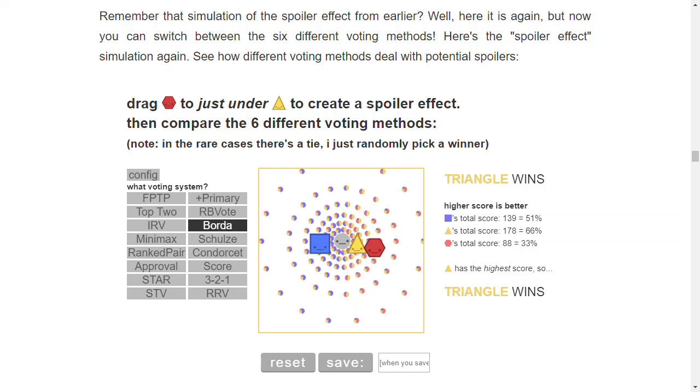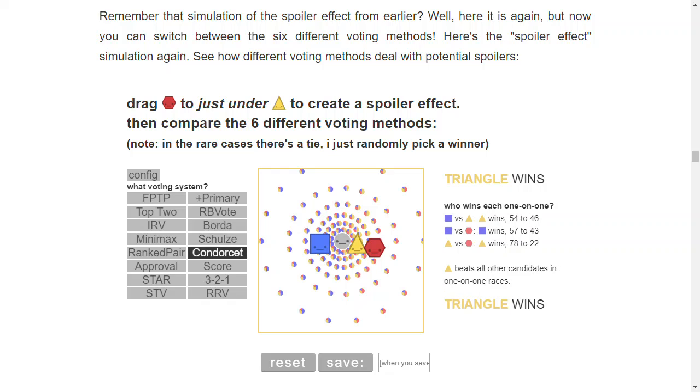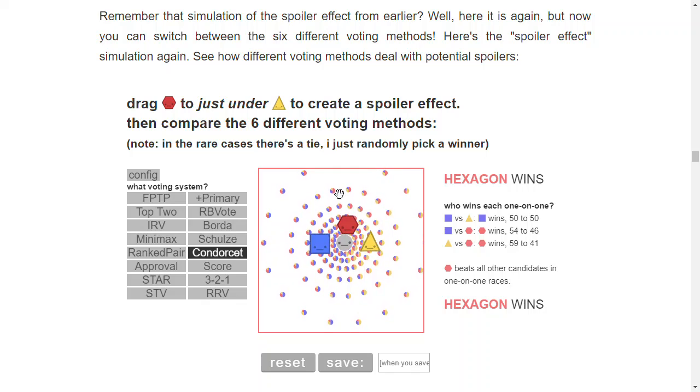I don't like Borda. Nicky does mention Condorcet as well. Condorcet does not have any problem with the spoiler effect. It does not have any problem with center squeeze effect. It's a very good voting method. So you can see hexagon wins when he's in the middle. That's what you want. And red is not affecting the election when he's a minor candidate. Only when he becomes a major candidate, when he gets closer to the center of the population than either of the other two candidates, only then will he affect the election result, and that's because he's going to win. That's a great thing to have in a voting system. So Condorcet goes beyond the spoiler effect and solves another issue, which is vote splitting. It's probably the best system.